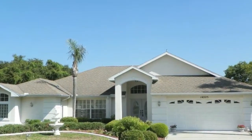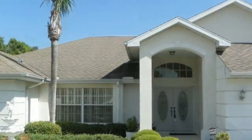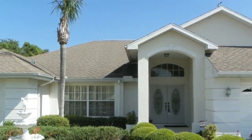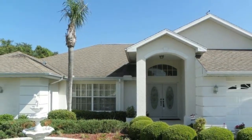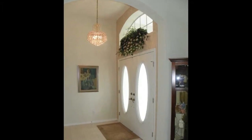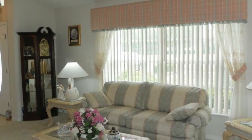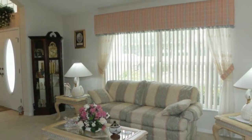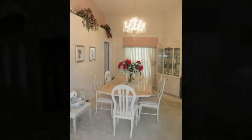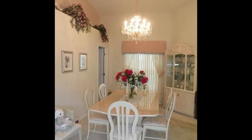As we enter under the covered front porch through the double-leaded glass doors, we can't help but notice the high-arched window adorning the front doors. The tiled foyer welcomes us with high ceilings and is open to the formal living room, which is bright with light from a huge window and opens to the formal dining room, perfect for entertaining. The vaulted ceiling continues through this area, and the walls and carpeting are neutral throughout.